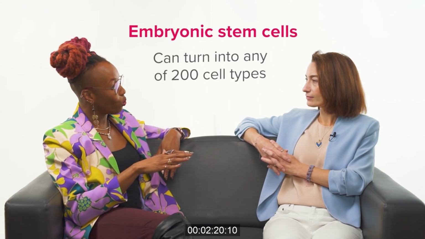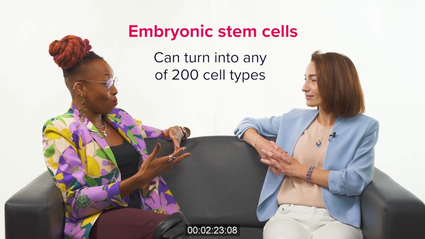Excellent, thank you. Let's go a little bit deeper. So can you explain the various types of stem cells and how they're used in both research and in the development of stem cell therapies? Yeah, of course. So when we think about distinguishing different stem cells, we can think of what their origin is, we can think of where they're located, and we can think about their pluripotency. And all this means is how many options of cell types can they actually turn into? There are three types that I would like to discuss. The first is embryonic stem cells. These can turn into any of the over 200 cell types that are found in the body. That means we could, in theory, replace any of those damaged cell types.